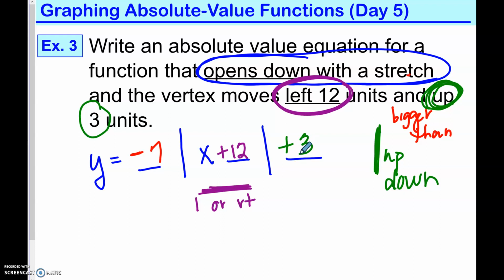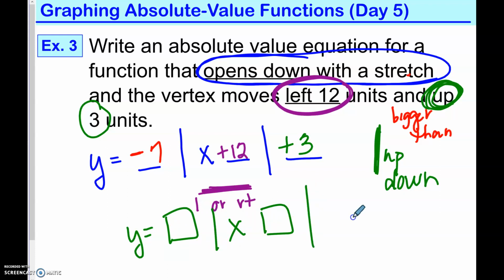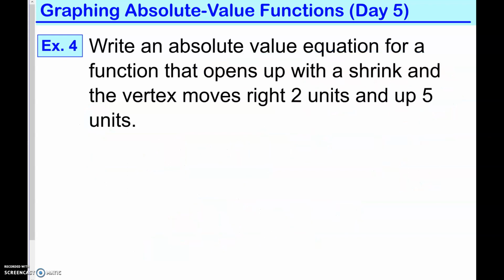On your homework today, you're going to have drop-down menus or drag and drops, I think. And so you're just going to drag numbers into these 3 spots. So they'll have y equals, and then there's a bubble, then the absolute value of x, and then there's going to be another bubble, and then there's going to be another bubble at the end. So you'd be dragging these numbers in here. So you'd have the option of plus 12 or minus 12 and plus 3 and minus 3, and then you just have to drag them in there where you think they need to go.